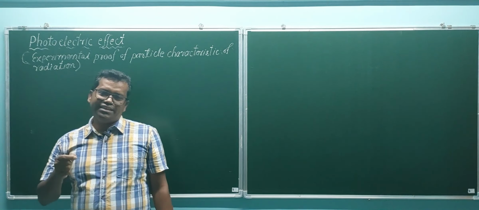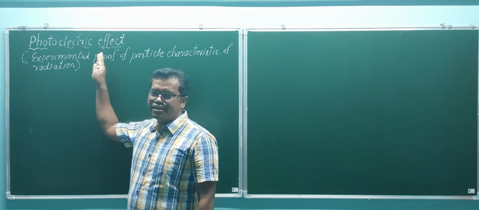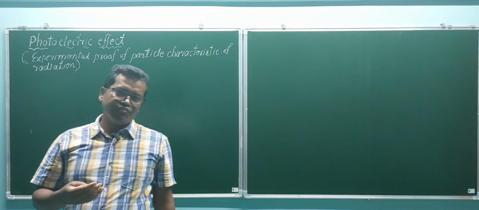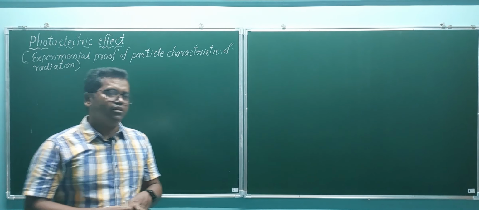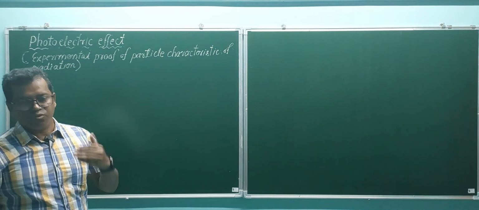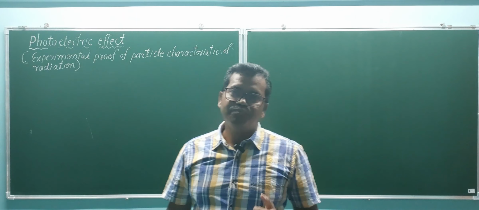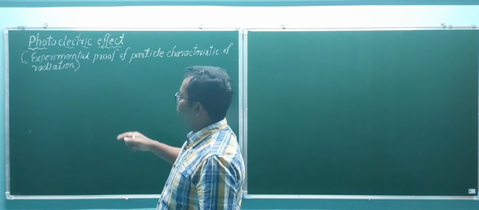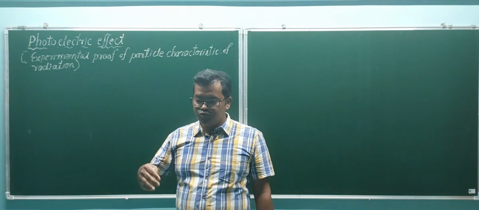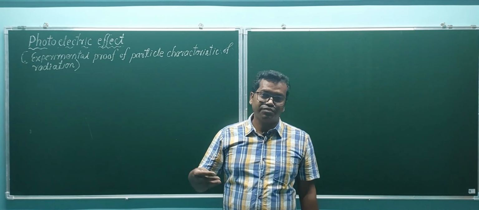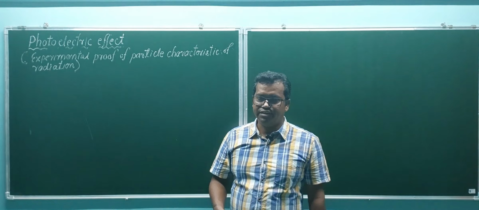Dear student, today we shall discuss another topic, that is the photoelectric effect. This photoelectric effect also could not be explained by classical mechanics. It also proves the particle characteristics of radiations. If the question comes, write one experiment which shows the particle characteristics of radiation, that is, one is the photoelectric effect, another is the Compton effect.